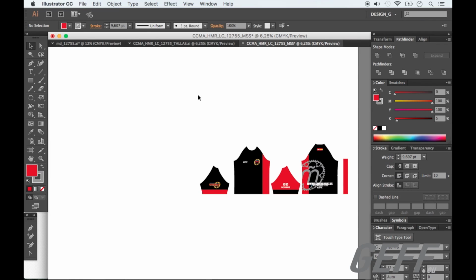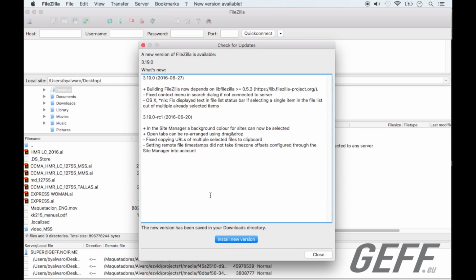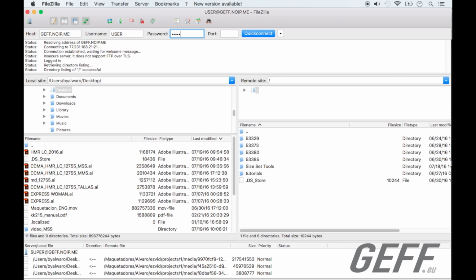Now what we have to do is to copy into this document the patterns with all the sizes. Where can we get this document? Now we are working with an FTP server, which has all the information needed to work. So I will log in, and once I'm logged in, you will have a folder here.